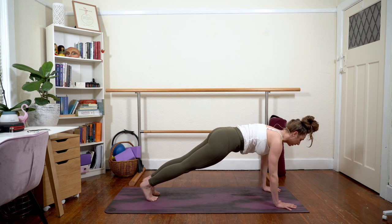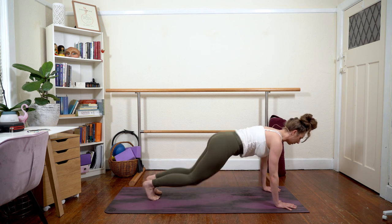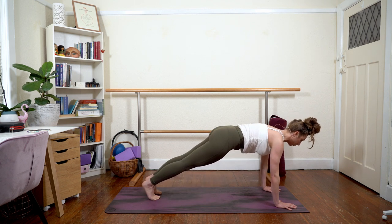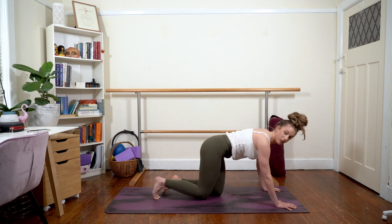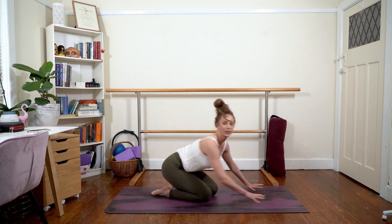Find your plank. Option to drop your knees to the ground. Otherwise, you're going to keep your legs straight. Abdominals are drawing in. Shoulders are over your wrists. Looking good, everyone. So keep shifting your weight forward. Power through the heels at the back. Beautiful.